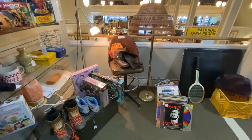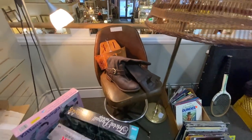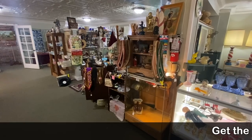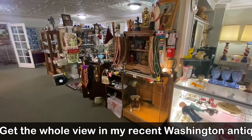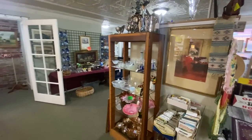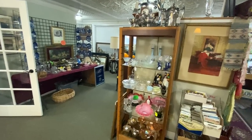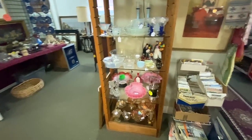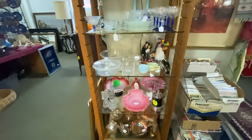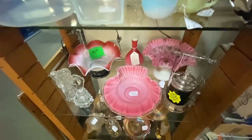Time marches on — I remember paying more than $49 to buy these and take them home and assemble them when they were brand new in 1983. Do the math, or preferably don't. Here's my upstairs space. I still have work to do, so you're going to see some gaps like this empty case. I am so pleased because a friend of mine has become friends with an old friend of mine named Bob — he is a longtime antique dealer from Seattle, and they are sharing this space, and they're already off to a great start. Bob is an extremely knowledgeable antique dealer; I learned a lot from him when I was first in the business.